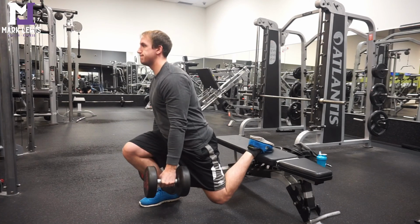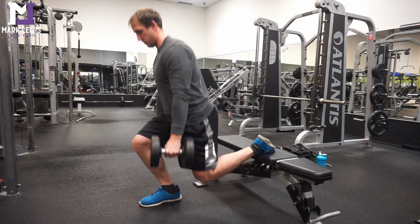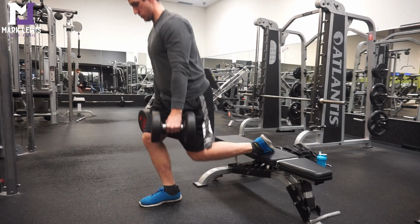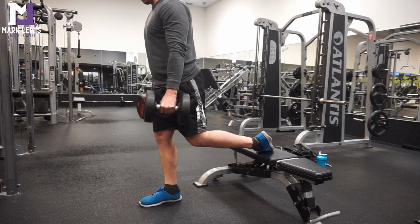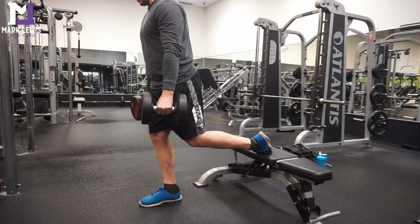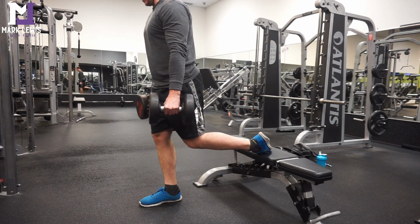This exercise not only makes for a great home workout exercise, but it should also be a staple in your training even when the gyms are open. And as you can see here, I'm actually loading it up with a pair of dumbbells, and even if you don't have a pair of these at home, you can easily achieve the same result just by holding a set of water jugs. So be sure to definitely include this one somewhere in your leg workout, regardless of whether or not you're training at home or in the gym.